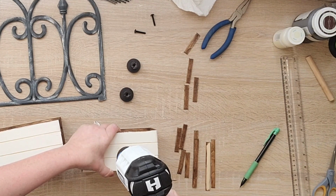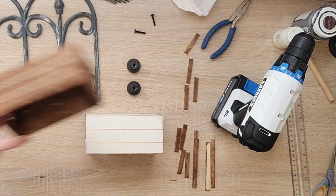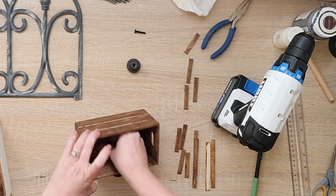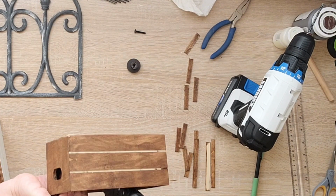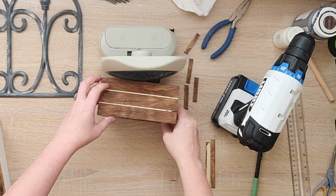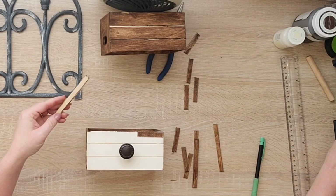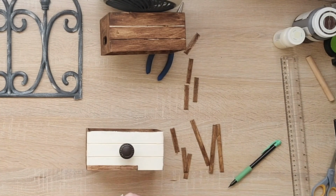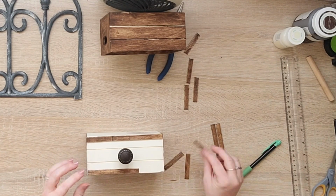I love having just a little drill on hand. It makes life so easy, and sometimes we're intimidated by those, but they're really easy to use. Now, because my wood isn't that thick, there is actually space between where I wound the drawer pull around with the screw, so I just put some hot glue in that space so it wouldn't continue to turn.